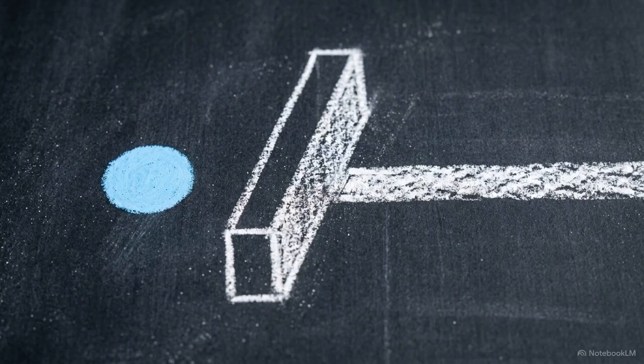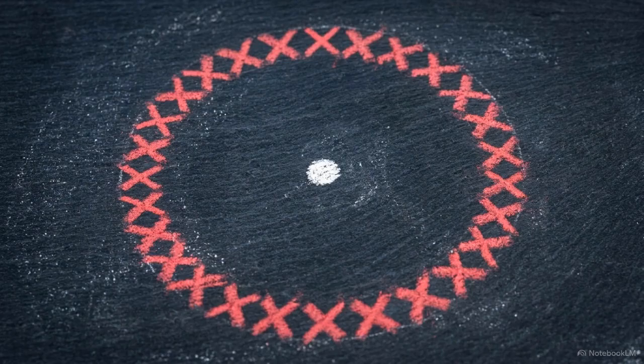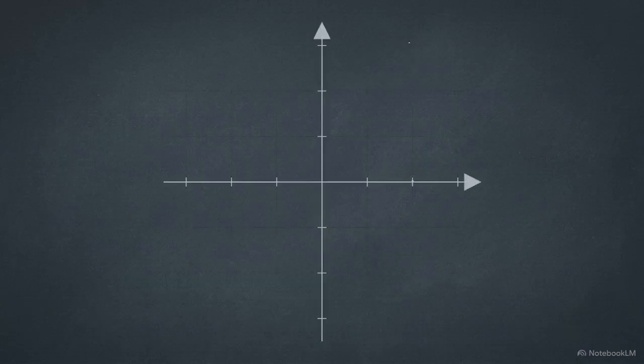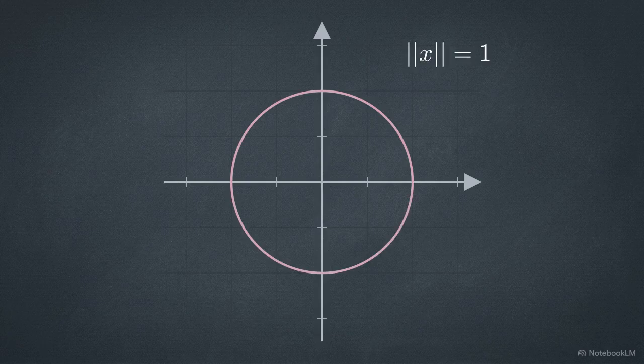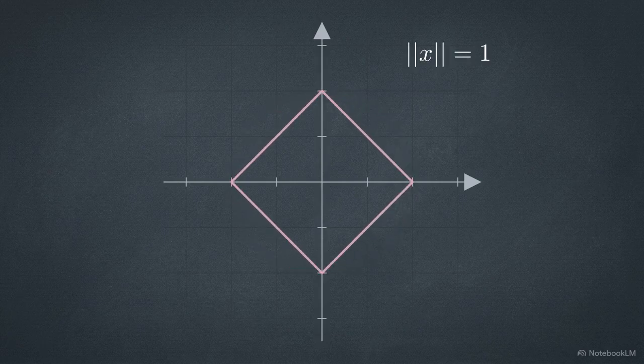The property acting as the filter between these two realities, the single point versus the infinite line, is strict convexity. Knowing the topological distance to a subspace does not yield a unique solution on its own. The actual geometry of the space's unit sphere dictates whether ambiguity is physically possible.